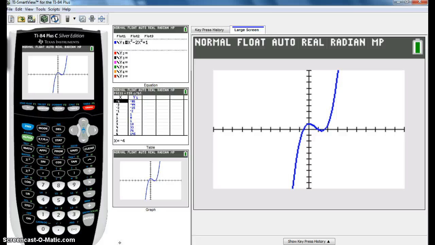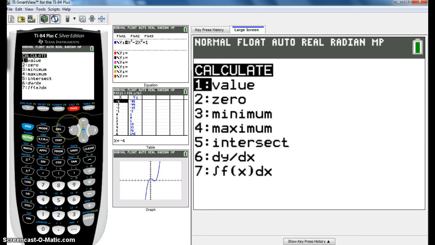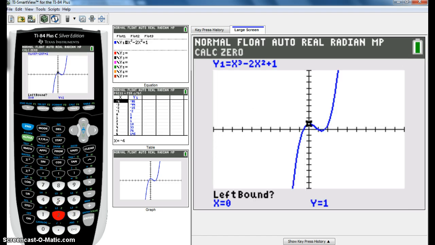And what I'm going to go ahead and do is I look at this right here, technically, this point. It's something comma 0. Looks like 1 point something. To definitively prove what that value is, let's go ahead and hit second, trace. I'm going to hit option 2 for the 0 feature. And the process works like this. We scroll to the right. I'm going to stop it probably somewhere here. Noting that my y value is negative, hit enter. So that's my left bound. Scroll to the right. Noting that my y value is positive, here, hit enter.